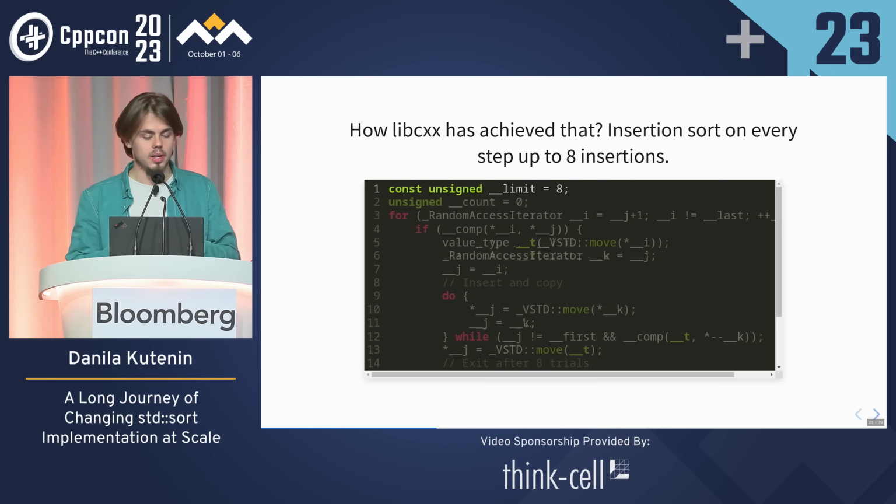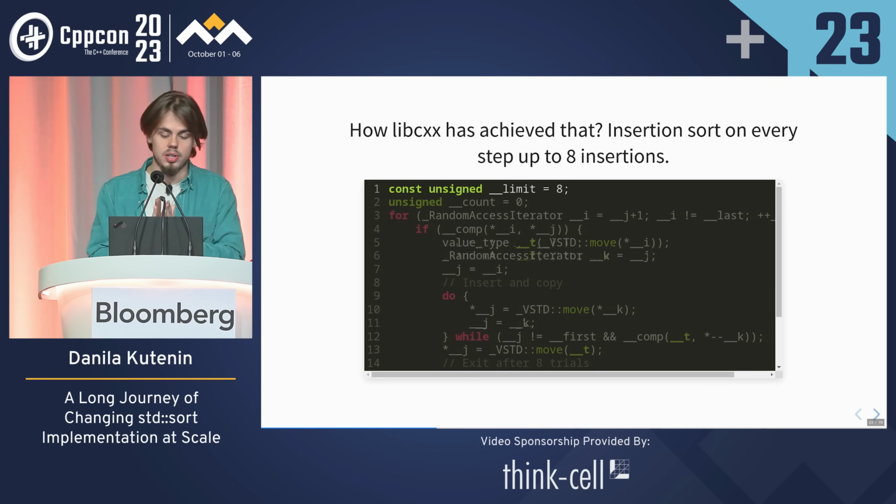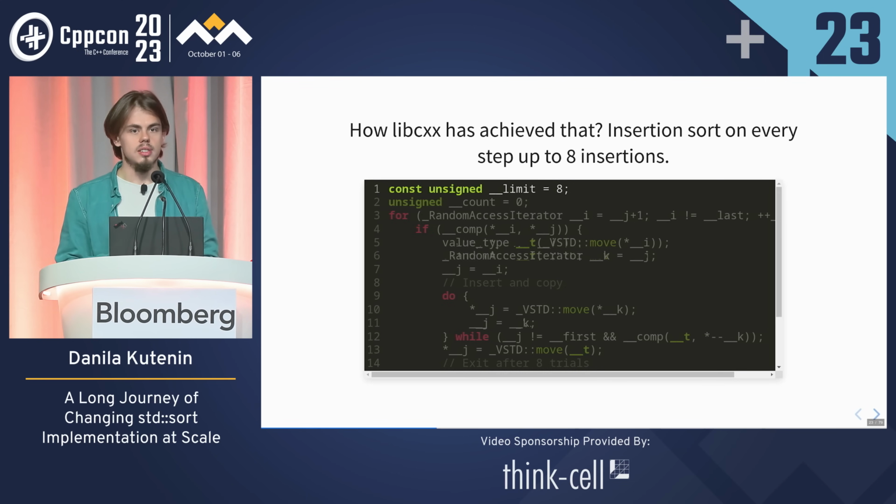Patterns, first of all. I want to talk a little bit about how libc++ has achieved that. When it recurses on subarrays in quicksort, it does a little bit of insertion sort. But insertion sort up to the end will be quite bad. It will be quadratic in the worst case. So it just sets a limit: it tries to insert at most 8 elements.